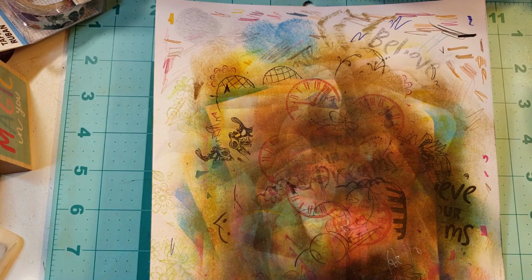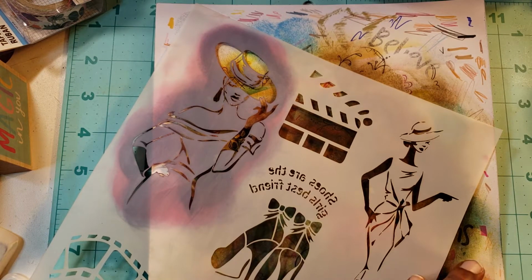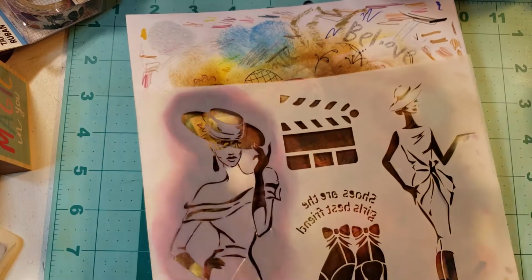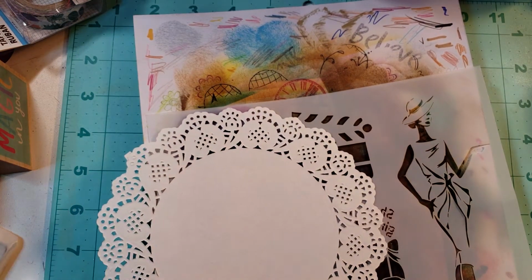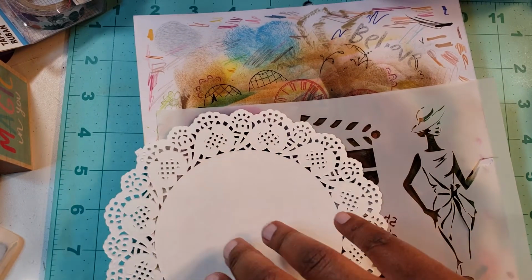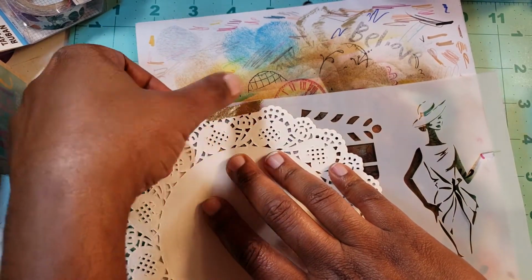I had tried marbling some doilies a couple of weeks back now, and it turned out great, but if you decide to marble, just be careful, because that paper, the doily paper, is super thin. I always try to tell you guys when I do something slightly silly, so you don't have to worry about repeating that process.